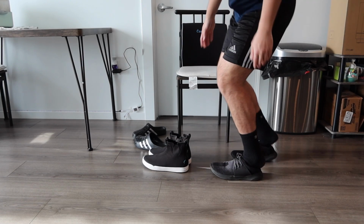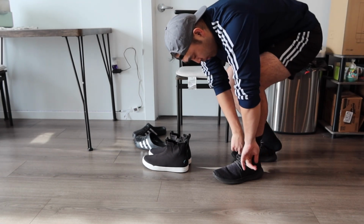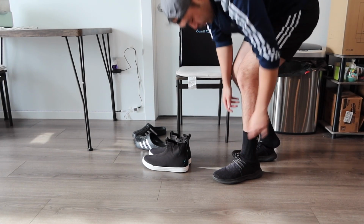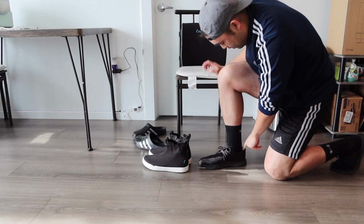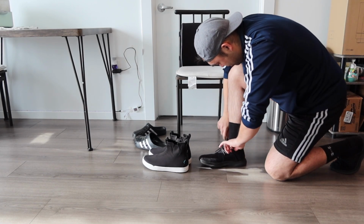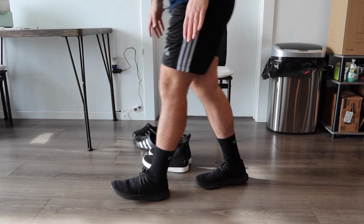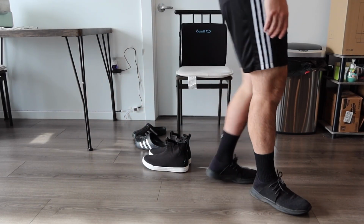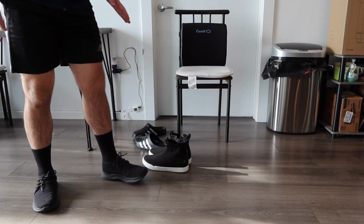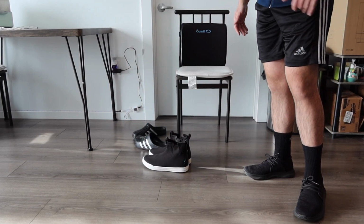Once you slip it on, all you need to do is go like this. You can fix the front part as well if you want to. Just like that, it is all set. Do the same thing for the other side as well. Alright, so once you put it on, this is what it looks like. Definitely when you walk around with this shoe, it feels super comfortable. You definitely get that comfort and support once you put it on. And like I mentioned, it is waterproof, so I'll definitely do that test in a second.